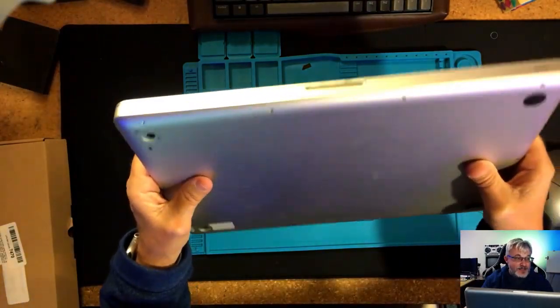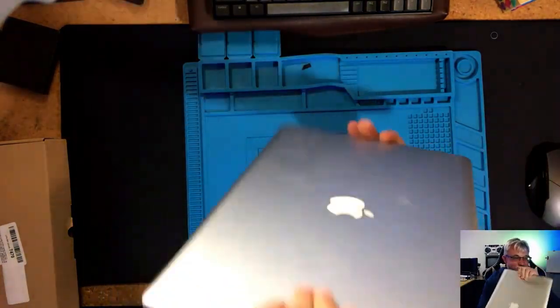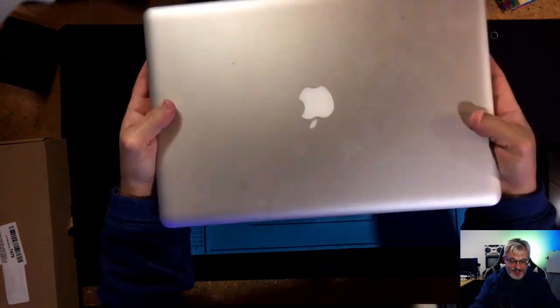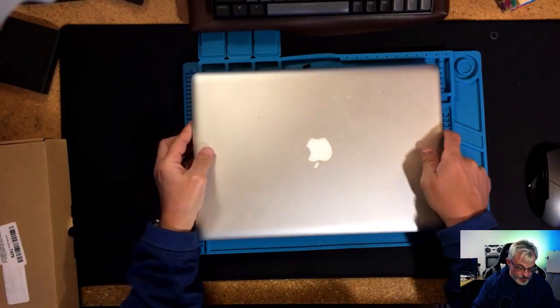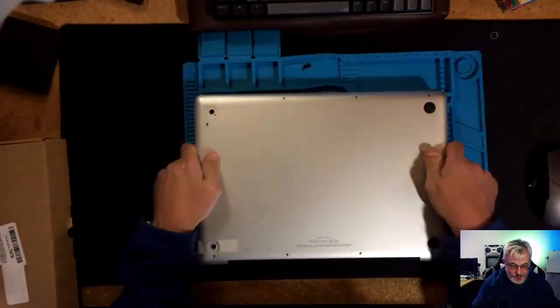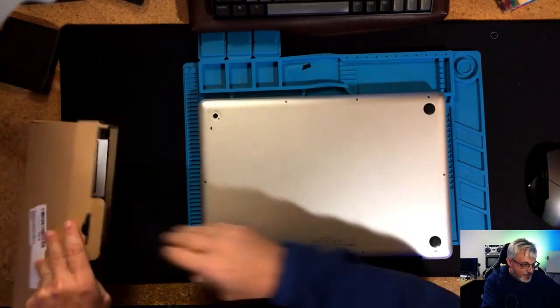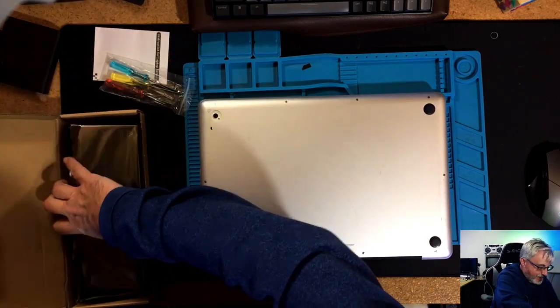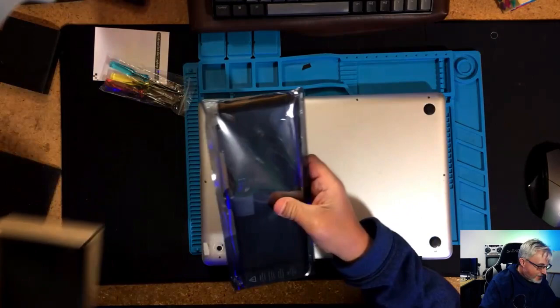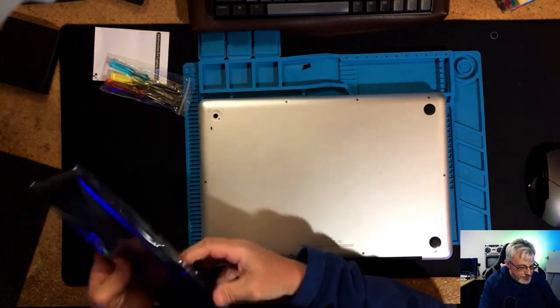And this is a monster of a laptop. It's a 15-inch MacBook Pro. Look at that sucker. I could do bad things to a person with this sucker. But today we're just going to put a new battery in it, because the old one's saying replace now.